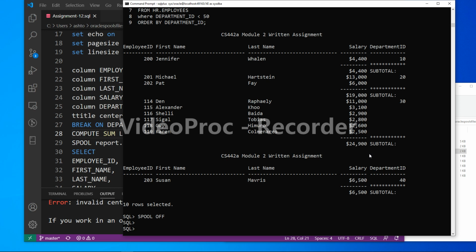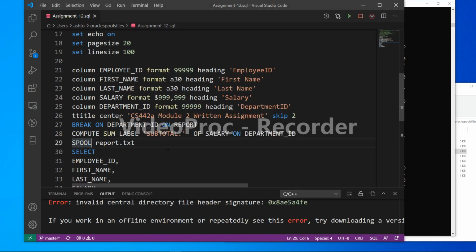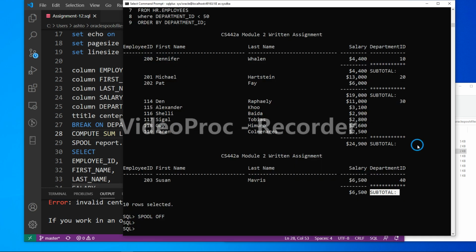So what we want to do is, you see how we got department ID right here? It's either we move department ID or we change where subtotal is to be printed out at. Maybe I can do this. Let's test it out, let's do an experiment, even though instructions want us to do it on department ID. See, that doesn't fix it at all.